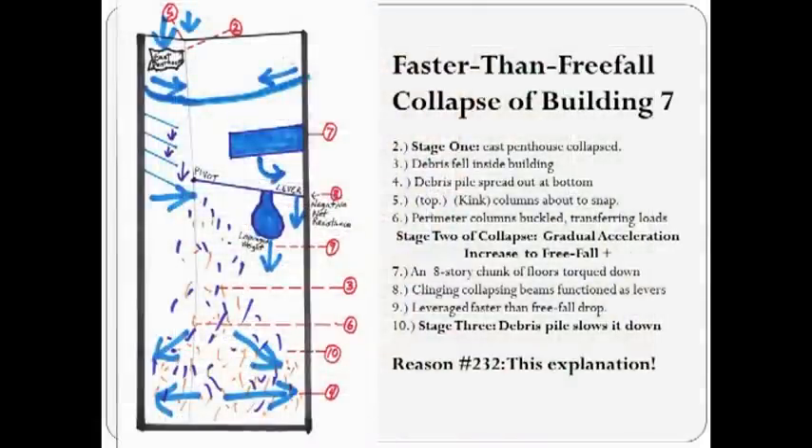Here's a simulation I drew to help explain the north perimeter collapse. After Stage 1 begins, at number two near the top, you can see the east penthouse collapse. Number three, near the right center, is debris falling inside the center of the building and down, shifting the load to the perimeter columns over those eight seconds. Number four, at the bottom, the debris piles spread out and pushed out against columns randomly, stressing them with irregular horizontal loads. Go back up to number five at the top — the columns, unevenly weakened from seven hours of fires, were also pulled in from the breaking support beams above. The small kink along the top of the building was evidence of columns about to buckle, mostly at the weaker welded connections. Number six: the perimeter columns buckled, pushing their loads to other columns at the speed of sound, triggering more column breaks at the weaker welded connections, causing gradually increasing acceleration as structural resistance quickly gave way one by one.